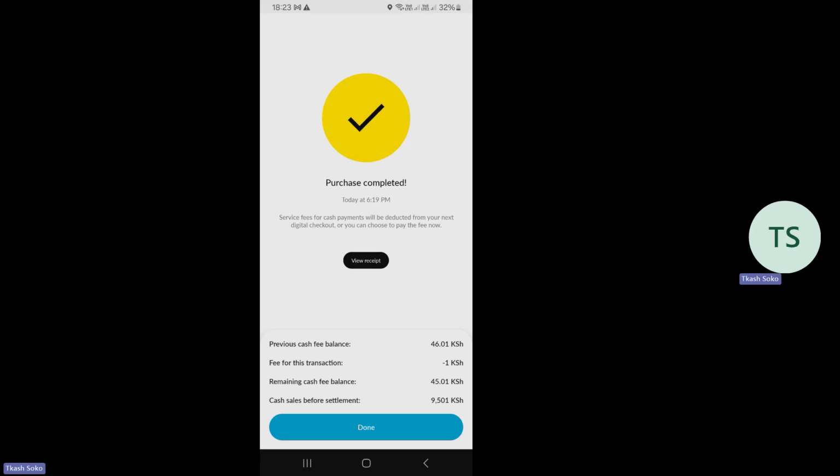The cash sales that I can do before I settle is up to 9,501. So that means naweza uza up to 10,000 when I have the complete 50. Like I can make transactions or sales worth up to 10,000. So every time I make a sale, of course, the cash sale before settlement ina reduce. Ikifika a point uone hiyo cash sale before settlement ni kidogo sana, then you can just top up. We will go into the details of how you can top up, because we'll actually top up this to a figure that is above the 46.01 that we are having.